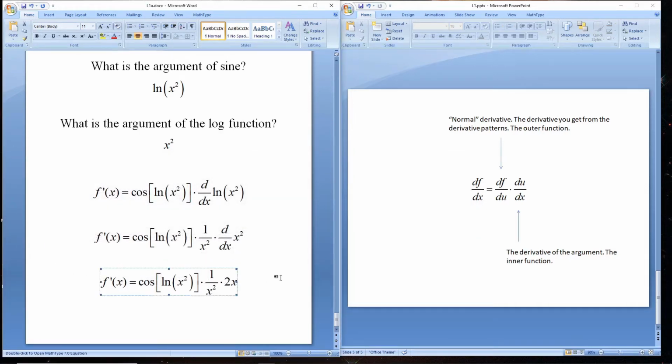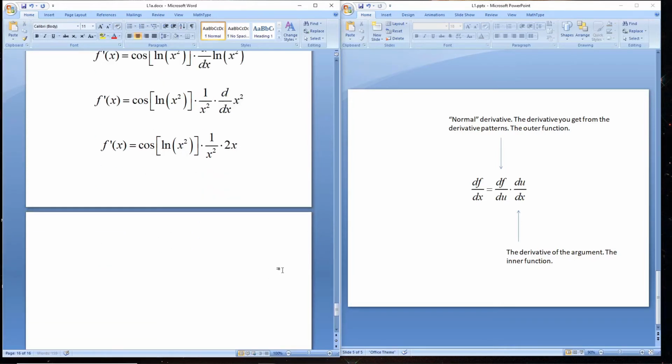And that is our final answer. And yeah, we could clean it up a little bit because those x's will divide out right there, but that's all we could do to clean that up. But that's our final answer. A double chain rule. Let's try another double chain rule.